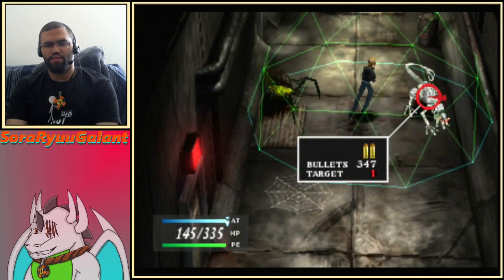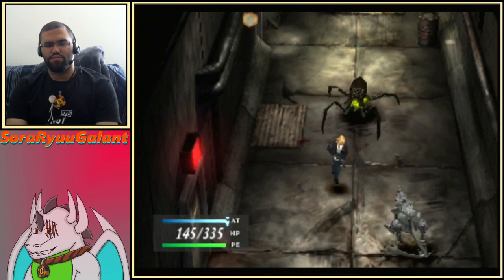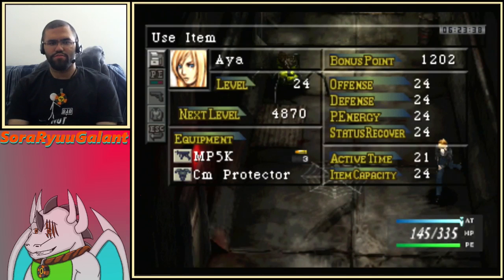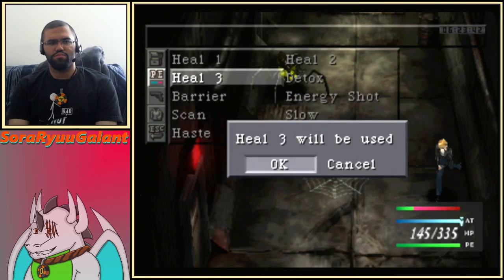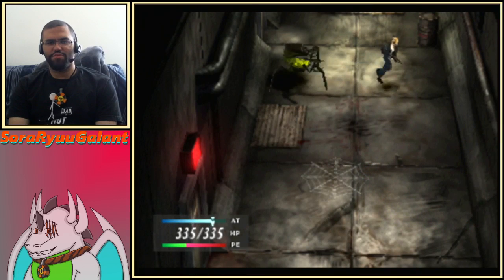Close to the rat. Taking a lot of damage. It's a 93, right? Okay, there we go. Now we just got the spider to worry about. I don't have items, so. Heal 3. You are Kiraga. It's essentially what it is.